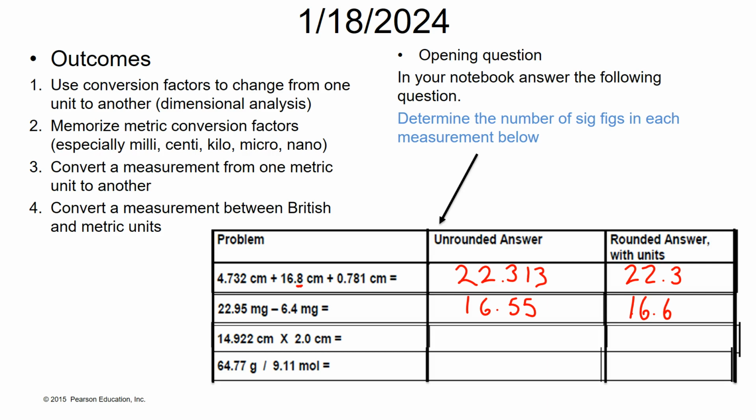All right, remember that for addition and subtraction, your answer can only have as many decimal places as the one with the least, or not necessarily just decimal places, but your answer can only be written as the least precise part of the prompt. All right, so in both problems 1 and 2, you only had one decimal place in each of them. On some of the activities from yesterday, you had one where your answer only went to the tens place. So your answer could have anything in the hundreds, thousands, all of that, but it could only go to the tens place.